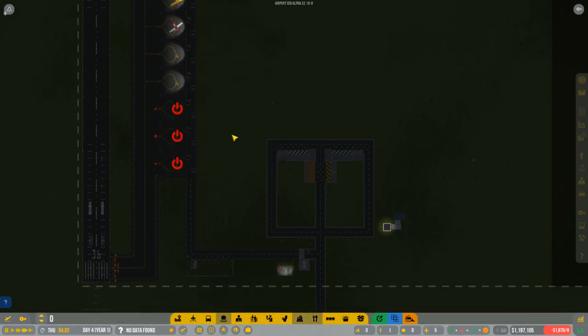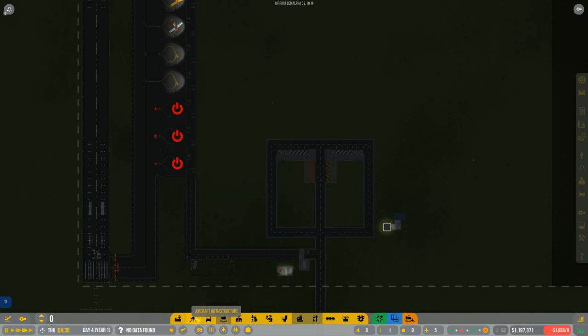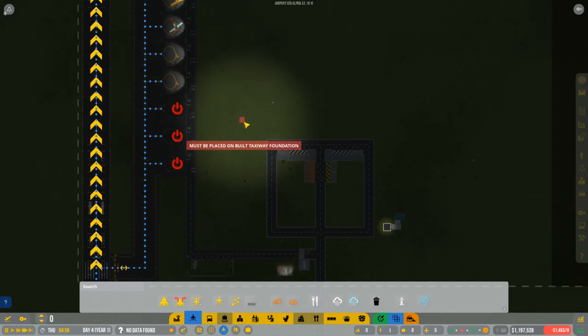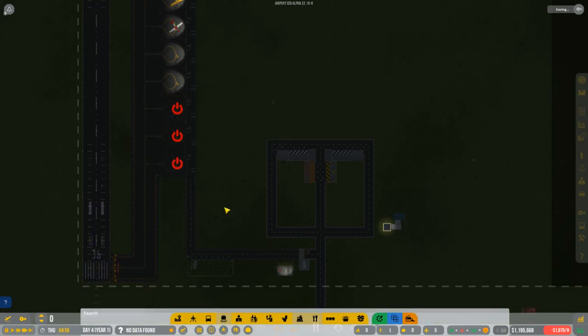No plan. I'm just muddling through. Oh, that's right. I have to do the taxiway path first. Otherwise, it goes crazy. We'll get these opened quick. And, okay, thank you.